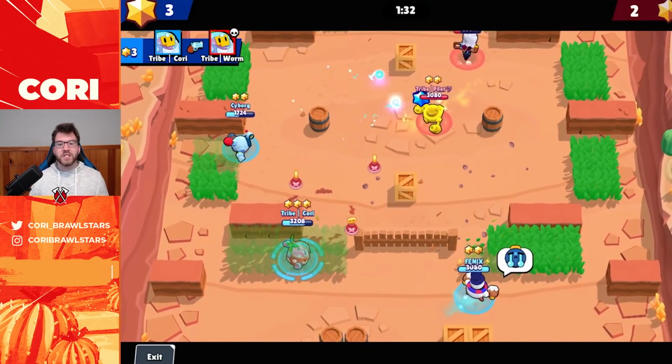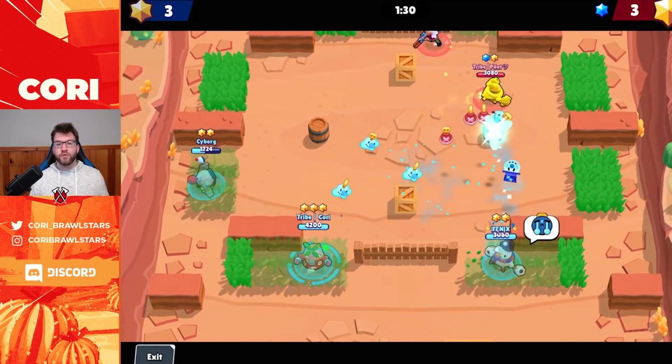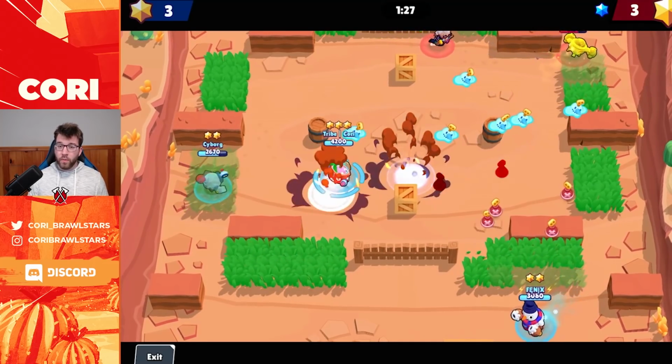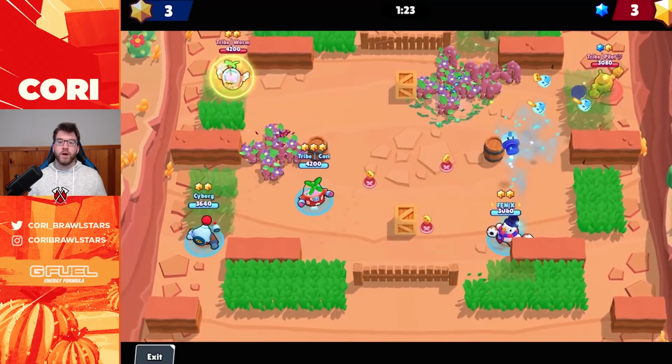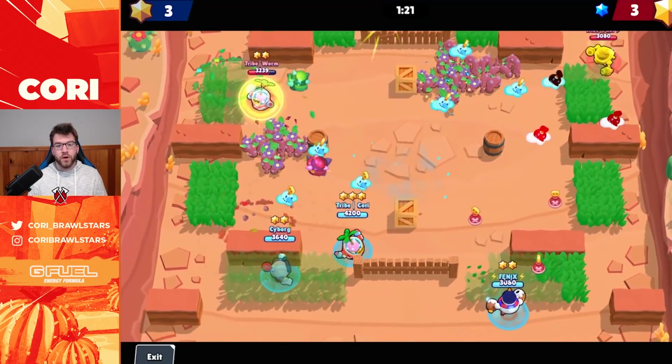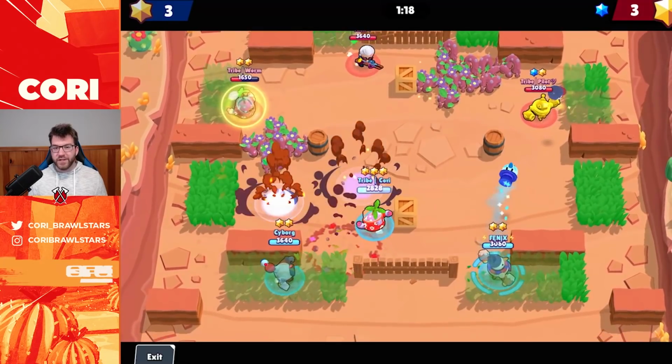But if you run throwers, just keep in mind that you always run the risk of running into a Poco comp, like a Poco Mortis. You probably will lose that game. So just keep that in mind. There is a little bit of risk of running like double thrower or Mr. P thrower. Just keep that in mind. But again, throwers are very strong on this map.